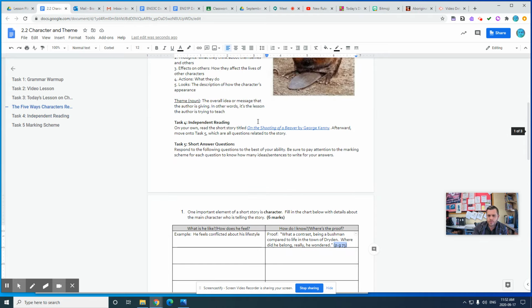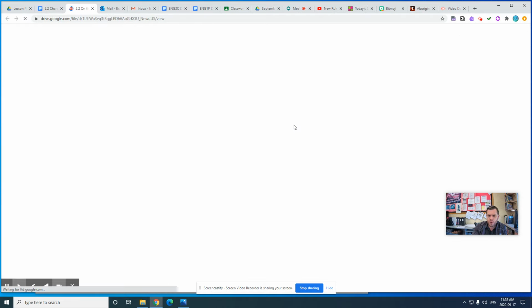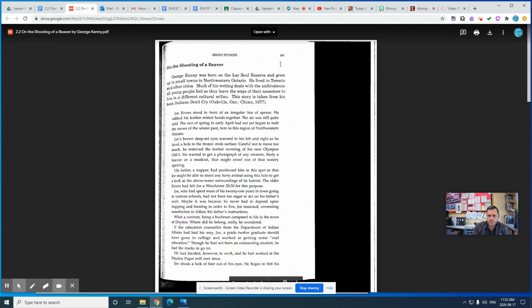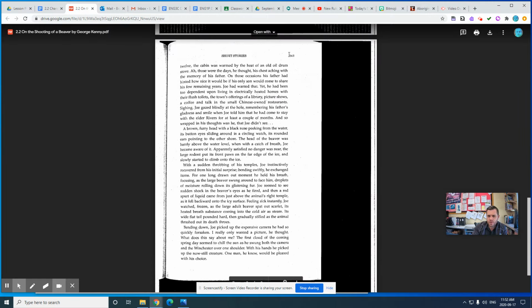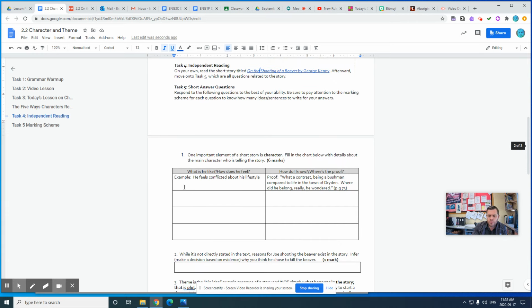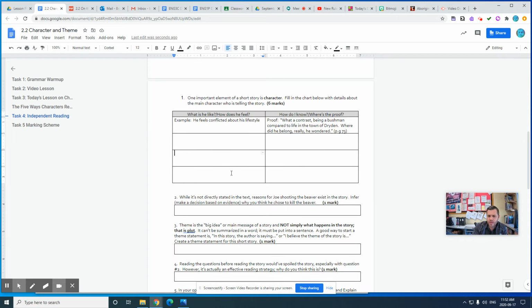Could be, and if you're wondering where page numbers are, just look at the top of this right here. So if it happened on this page, you write page 241. If it happened on this page, 242, and 243 for the last page. So remember, you put your idea here, your quote that supports your idea, and then the page number of where you found that quote. And just do that 3 times for 6 marks in total.